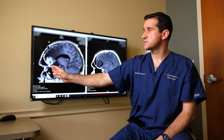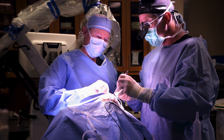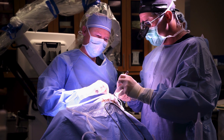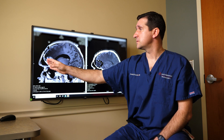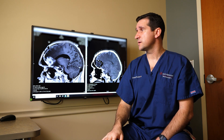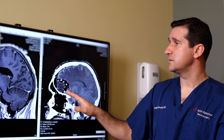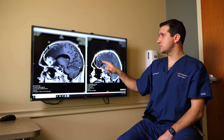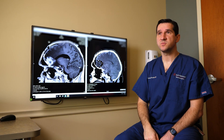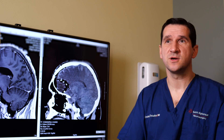With our patient, the reason we chose to use GammaTile is because his tumor still progressed in a fairly local manner rather than spreading star-like, which glioblastomas do. We reopened the old craniotomy and removed the tumor behind the cavity where the original tumor was. These pictures show essentially empty space with fluid, and the very bright spots are the seeds within the sponge that are sending radiation to the tissues behind it.